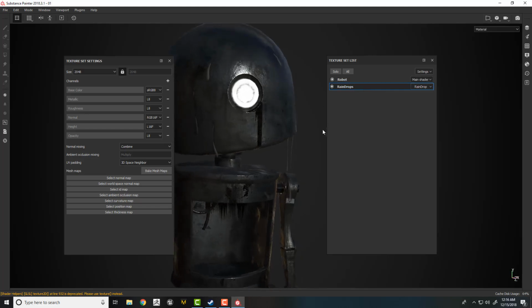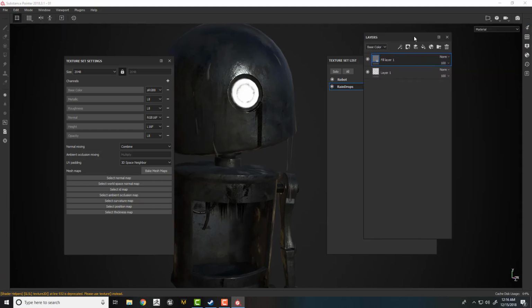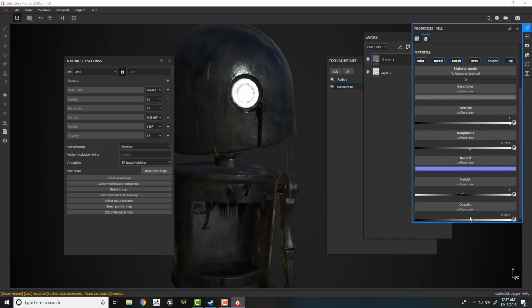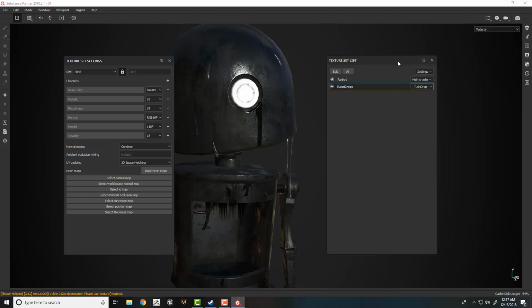Now I can have opacity for my water drops. If I click here and enable our properties, I can go to my opacity and play with it to get the look I want. That way we can define our shaders in different texture sets.